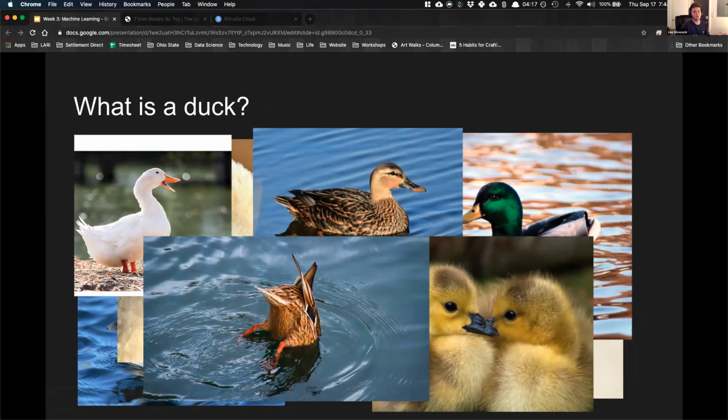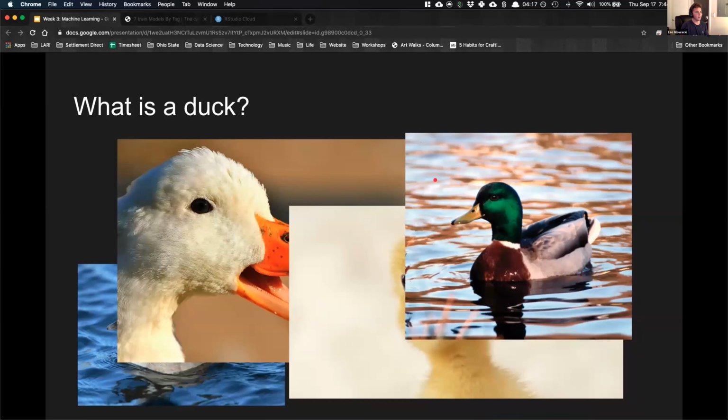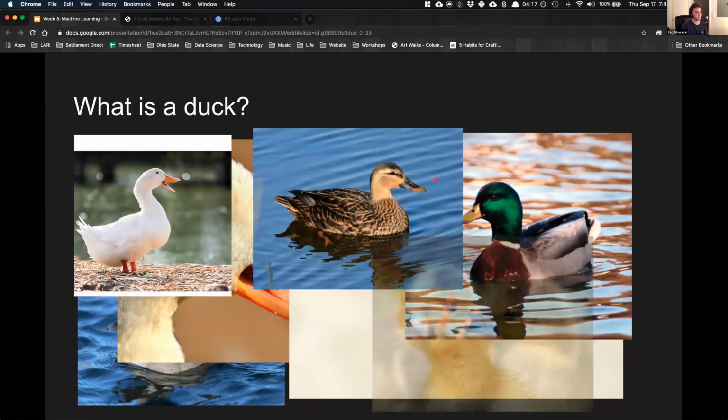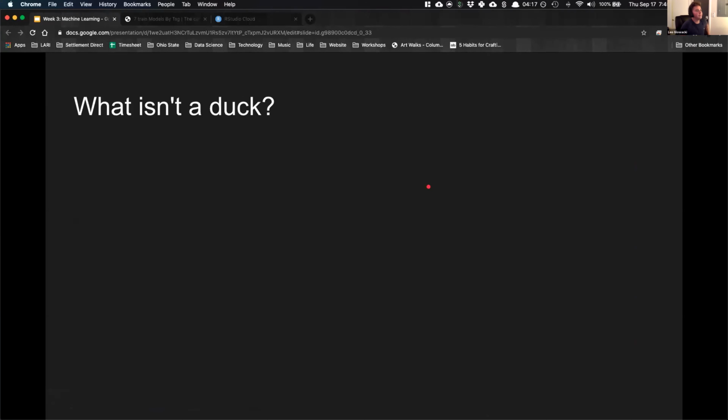And generally speaking, we want a large variation in the data that we give our machine learning algorithm so that it knows all the instances of things that it might see. So if we only gave it pictures of ducks like this, but not of duck butts, if it gets a duck butt, it's going to say that's not a duck. So it's important to get a wide variation of data.